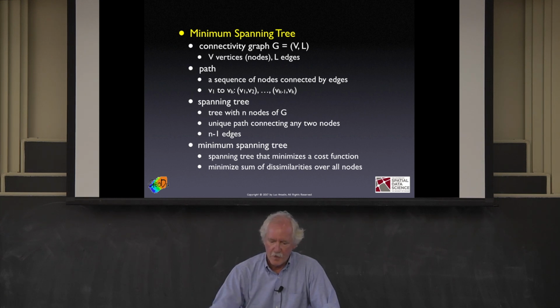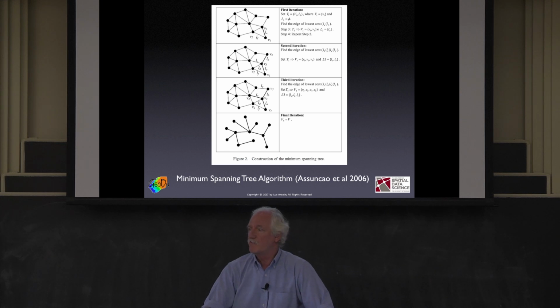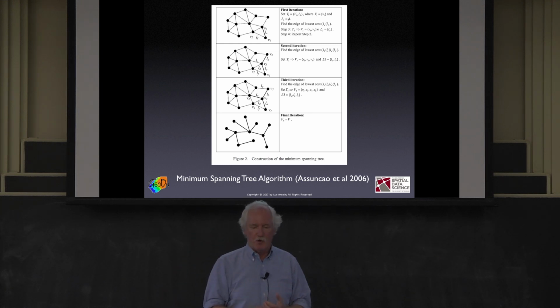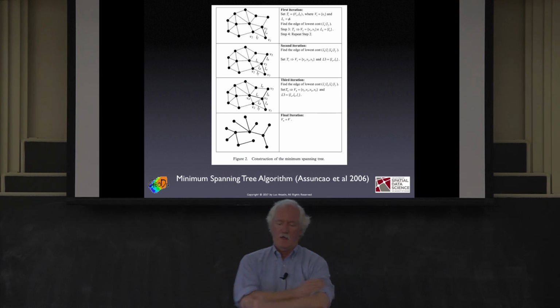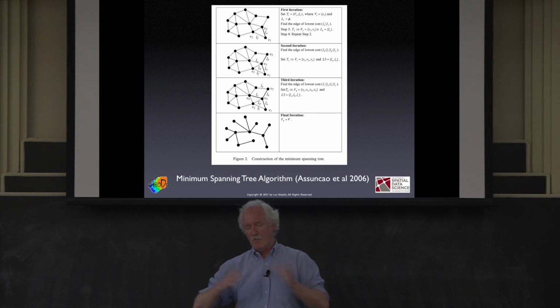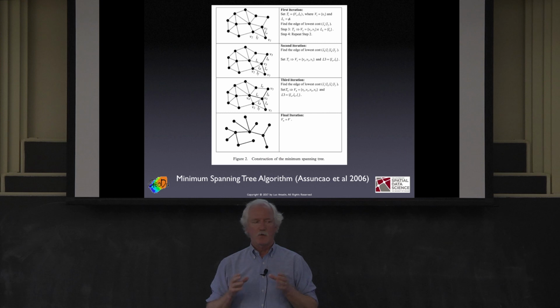So how do we get one of these minimum spanning trees? There's a bunch of different algorithms, but let's just illustrate one so you get a sense of how this works. There's one particular algorithm, I believe it's called Prim, P-R-I-M. Now, the one thing to keep in mind, but this doesn't tend to be a problem, is that this solution is not unique if you have a lot of ties in the dissimilarity measures. If the dissimilarity measures are unique, you can show there's a unique solution. But if they're not, then the solution is not unique.